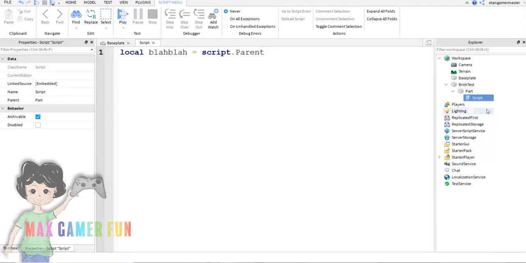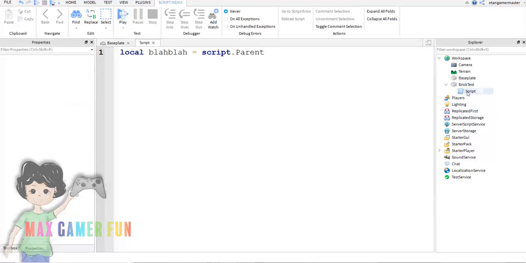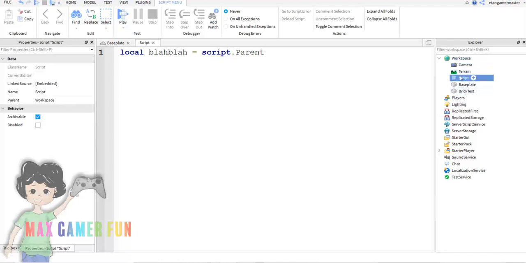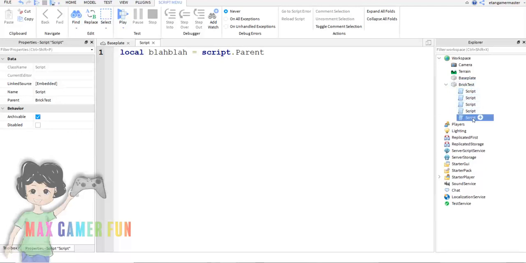So if you do script.parent, then it'll mean this part. If you put it in workspace, then it will be workspace. If you put it in players, it will be players. So script.parent is whatever's holding it. What it means is basically what's holding it.